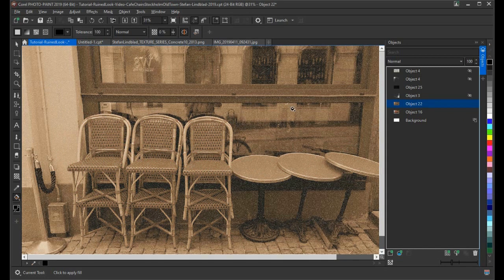So now when I have this sepia tone all over the image, I need to get some of the red color, some of the red paint here on the tables and the chairs, to come forward. So what I do is make sure that the object is selected and go up to the opacity, and I'm going to write down 60, but of course depending on your image 60 might be enough, or too little, or too much. So you adjust, you go with whatever works for your particular image. But I'm going to go with 60, press enter on the keyboard, and now you see how the red comes forward here.